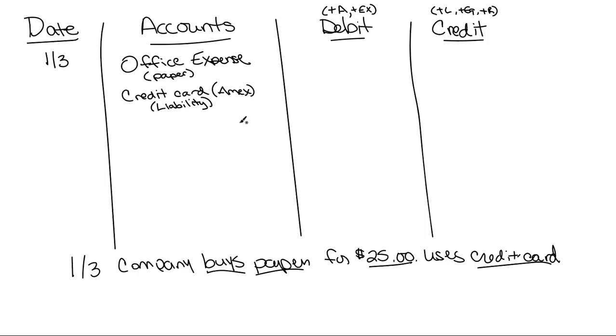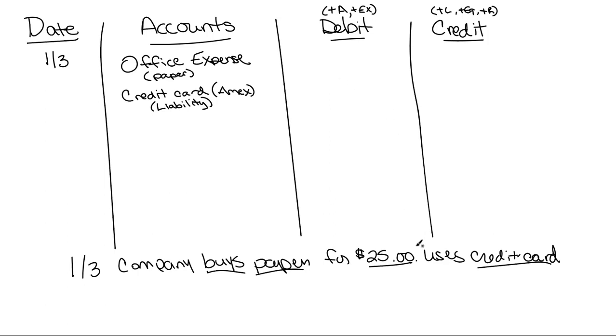Here's the thing. When you're doing this in reality, you're not going to make all these notes. This is to help you as you're learning. What I typically tell students is that when they get to the point that journal entries click, you no longer need all of these notes, all of these triggers. You don't need to put the assets and expenses up here anymore. You just know. At some point, usually in the first 6 weeks of the class, everything clicks and you don't have to do this anymore. Until that happens, make all the notes. Do what I'm doing.